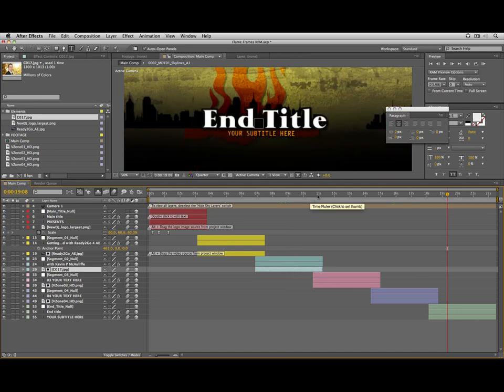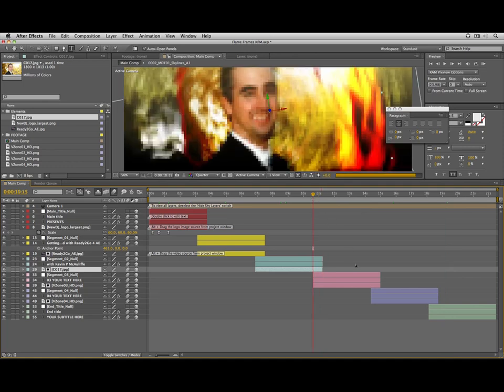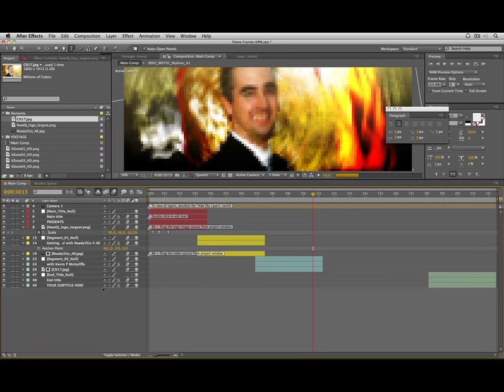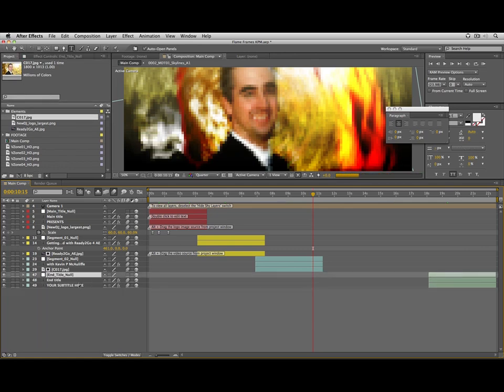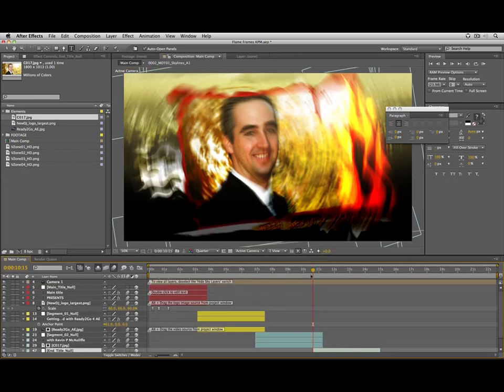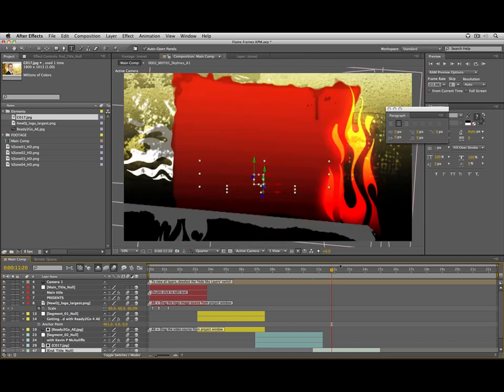Well, if I was to come in and to simply say, okay, well, you know what? Let's just remove these layers. I'm just going to delete them. And then we're going to take these three layers here and we're going to move them down just like such. In most cases, you would think, oh, okay, well, this is going to be great. The animation is going to be done and it's not going to be any problem. But you'll see that if I click down, because I wasn't looking at all of the layers, we have a whole bunch of information and layers here that we didn't delete that are obviously not needed.